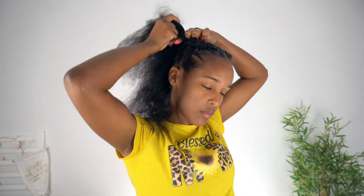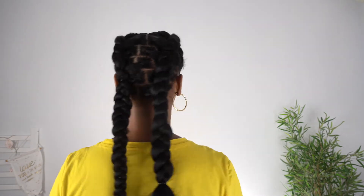And guess what comes next — of course, I'm going to go ahead and repeat the same thing on the other side of my hair, and just hope for it to look good. Because at this point, you never know what the finished results can be. Thankfully, it looked pretty good. And I just want to know how much would you rate this hairstyle? Let me know down in the comment section below, and I'll see you in another one!